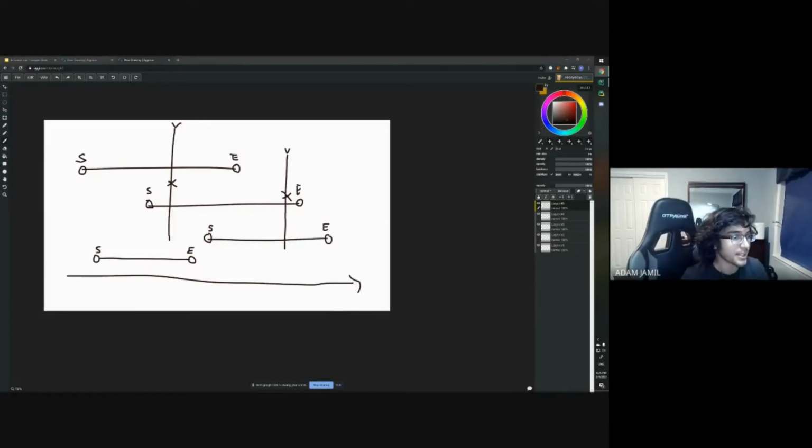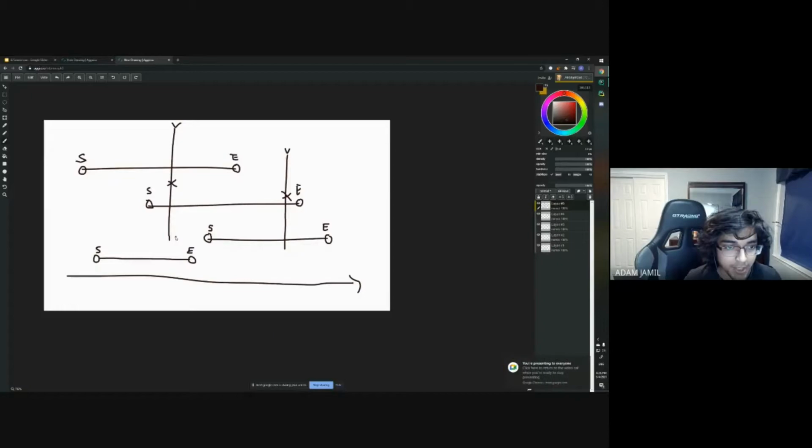Raja is suggesting sorting the horizontal lines by vertical position. So how would you actually figure it out? Let's say we sort the ones that are active, maybe we put them in a set or maintain some sort of sorted structure. How will this help us figure out how many things this line intersects? One thing that might help is if I label this vertical line's endpoints as A and B.